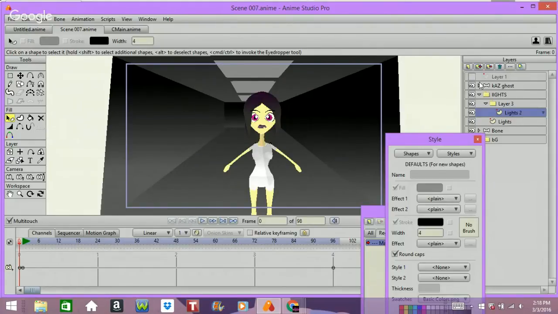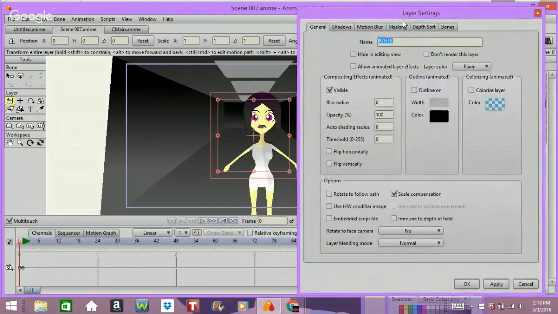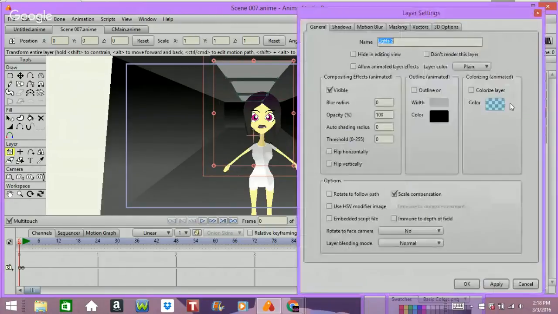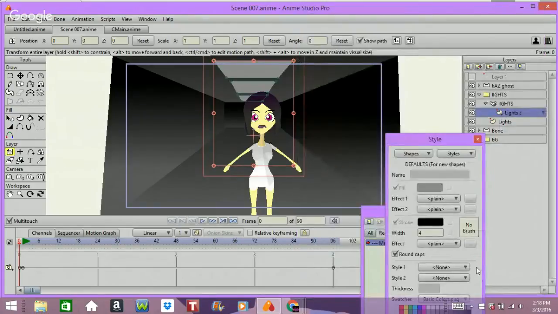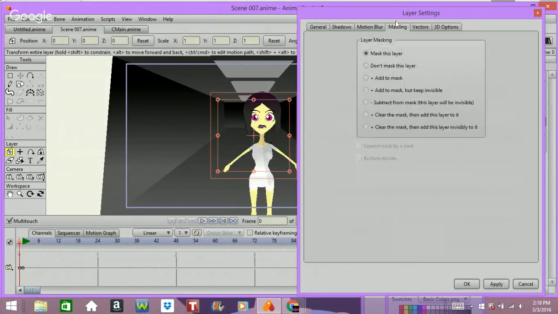Duplicate that. Lights. And bring this down to the bottom.